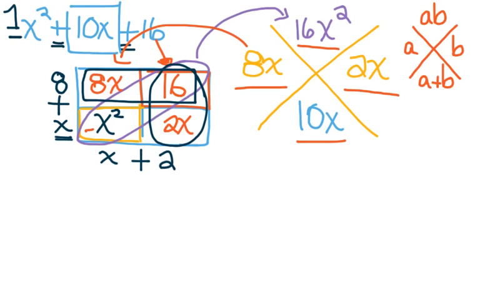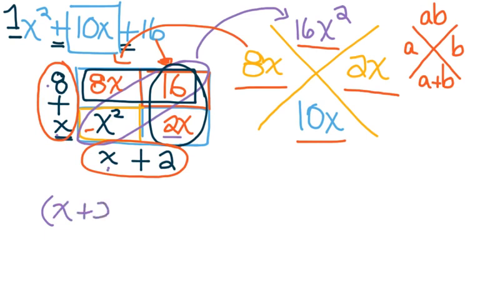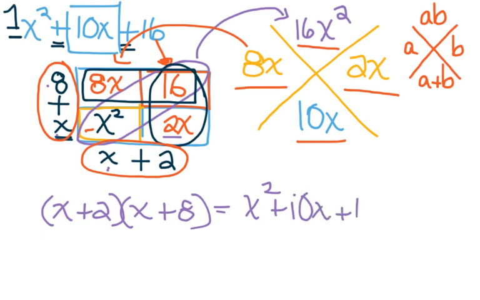So you're going to notice that I now have my two factors on either side. I have x plus 8 and I have x plus 2. And those indeed are my factors. I can verify that by making sure that I multiply x times x to get x squared, x times 8 to get 8x, 2 times x to give me 2x, and 2 times 8 to give me 16. So now I'm going to write my two factors, x plus 2 times x plus 8. And I know that that is equal to x squared plus 10x plus 16. So that is, to me, the best way to factor.